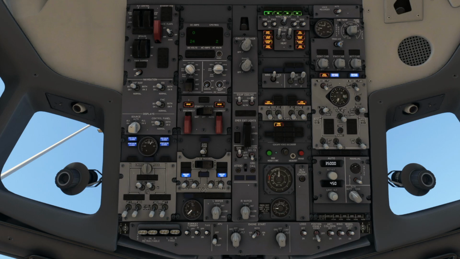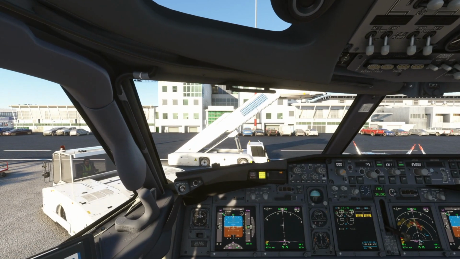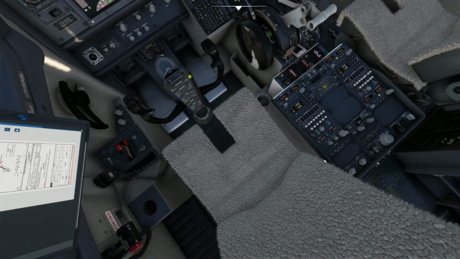Instruments. Cross-checked. Auto brake. RTO. Hydraulics. Normal. Speed brake. Down detent. Parking brake. Set. Stabilizer trim cut out. Switches normal. Wheel well fire warning. Checked. Radios, radar and transponder. Set and standby.